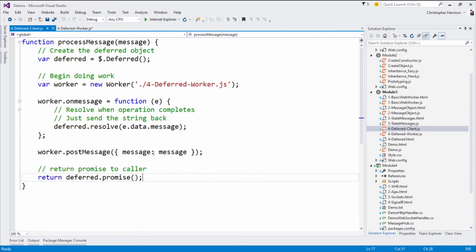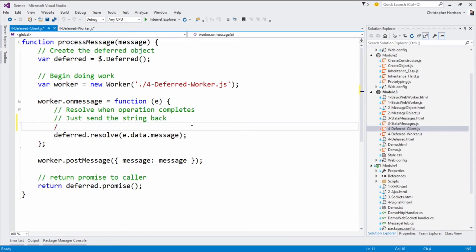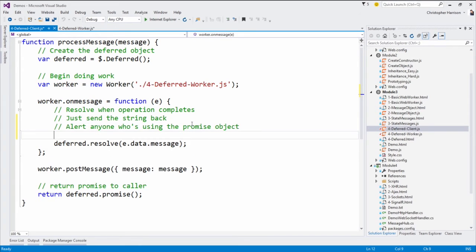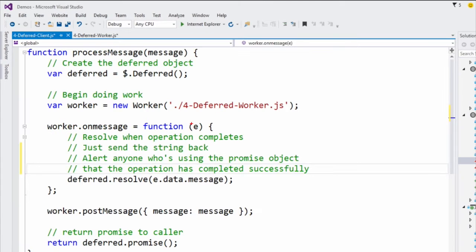And what that's going to do is alert anyone who's using the promise object that the operation has completed successfully. So now they'll know, oh, okay, cool, this is done. And they'll also have access to the data that we send in.